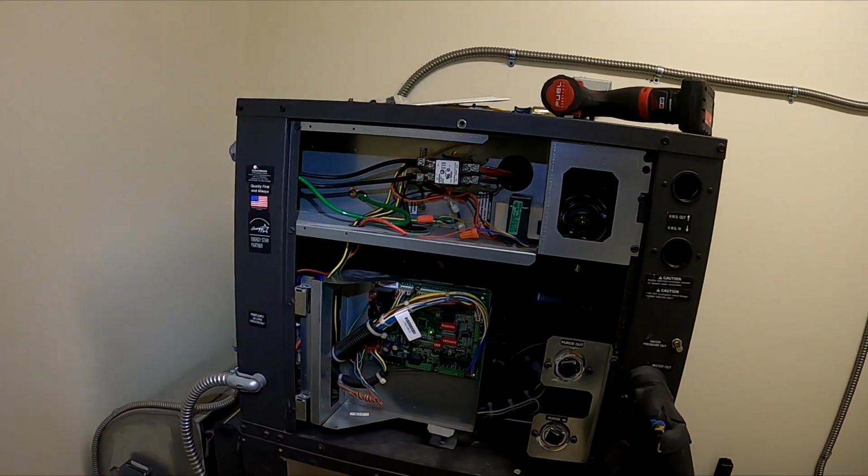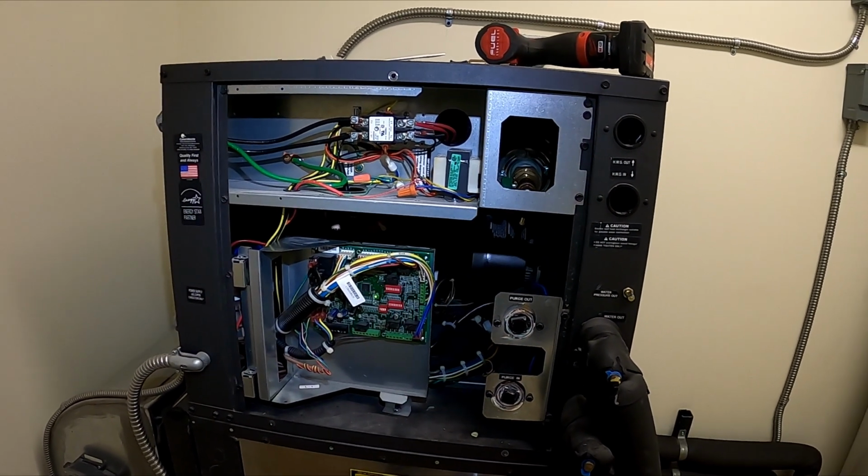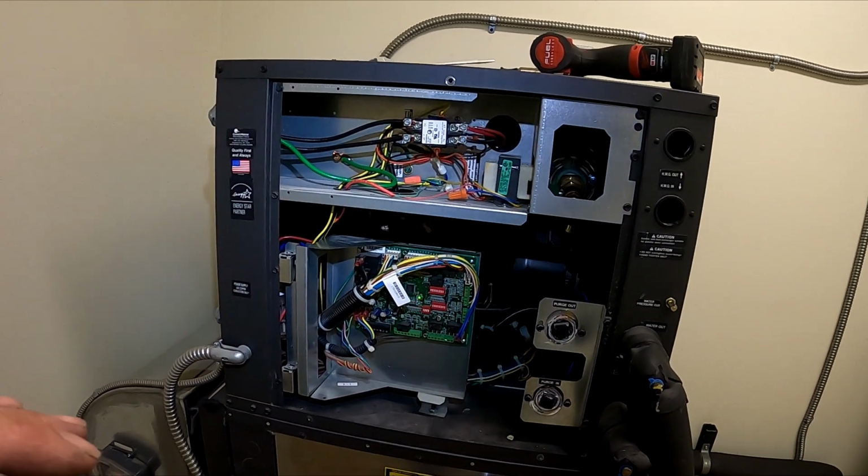This is in a residential neighborhood. It's really strange. All right, we got it up and running. Pan cleared out. We're good to go.